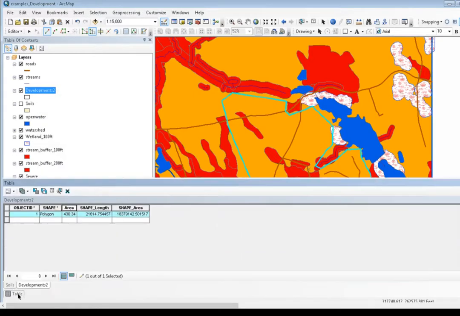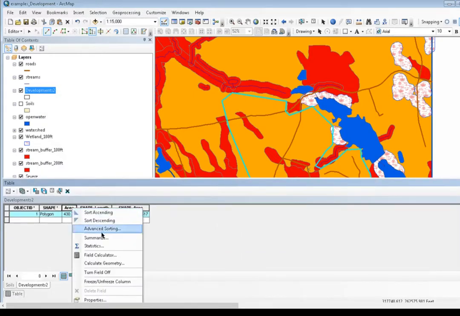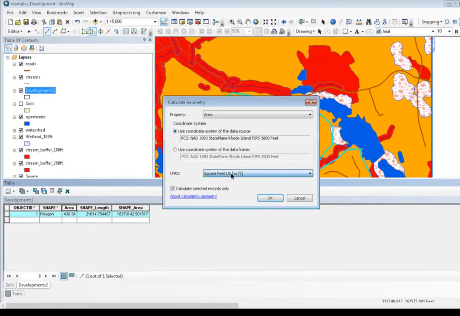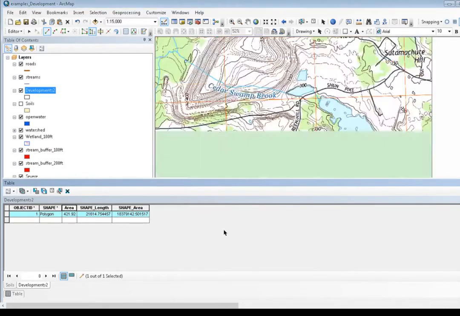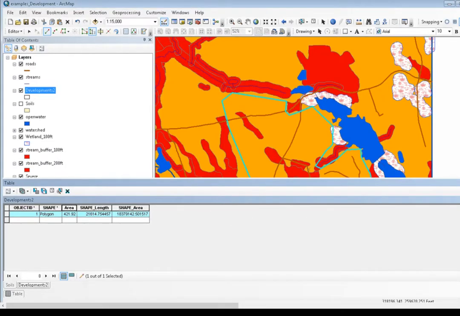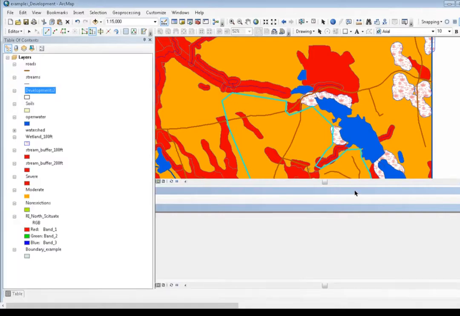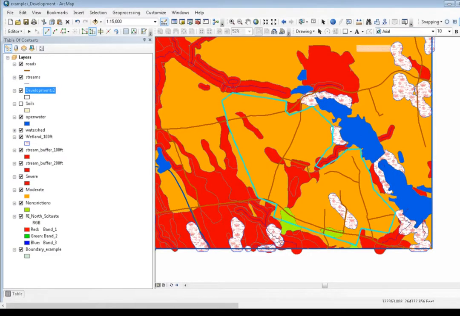Then quickly, we've got our table down here. We're going to recalculate our geometry in acres. So we actually didn't reduce much there. But we'll continue with this and we will get a perfect area to develop.